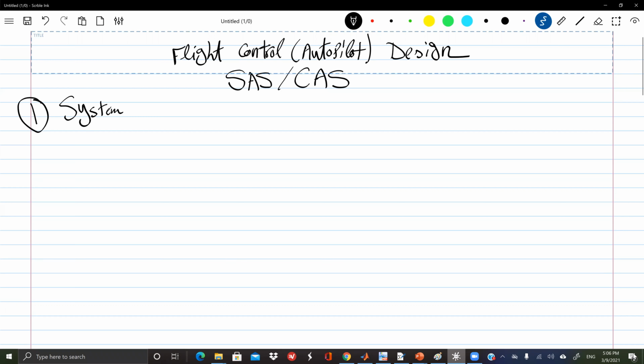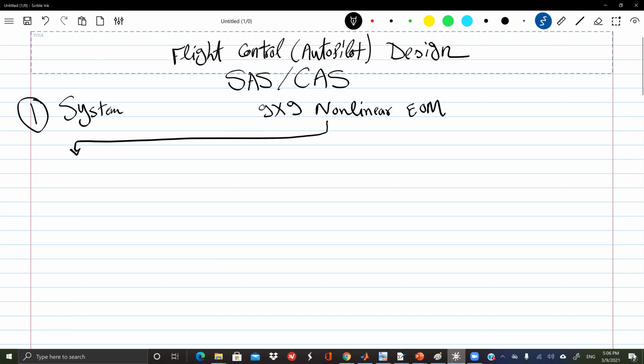So for us, if you take 170, this is transfer function. Here we have been dealing with state space models. And in particular, if we apply it for the entire airplane, we really have been doing that. We started with the 9x9 nonlinear differential equations of motion. And we linearized to get 4x4 longitudinal. We even did further decoupling.